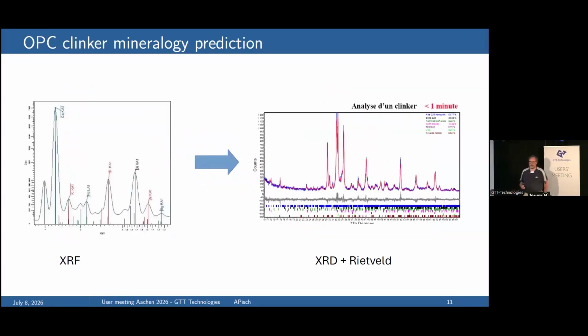Experimentally, we have X-ray fluorescence. All cement plants are equipped with XRF measurement systems because it's the name of the game. You have to know what you put in the kiln. But not all of them have XRD equipment. In most of the European plants, they have XRD equipment with Rietveld analysis, Bruker or Panalytical. And like this, you can make the link from the chemical composition to the mineralogical composition.